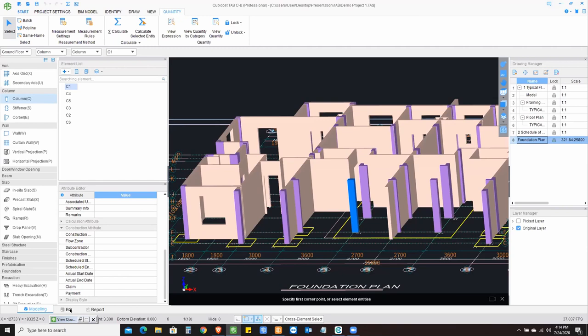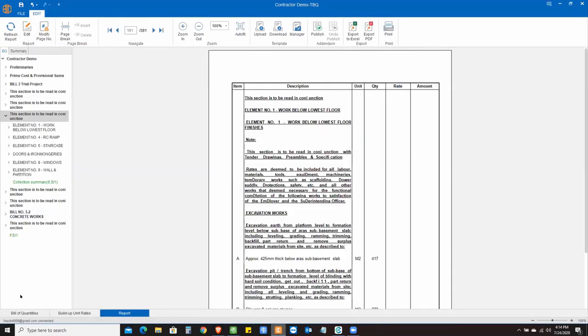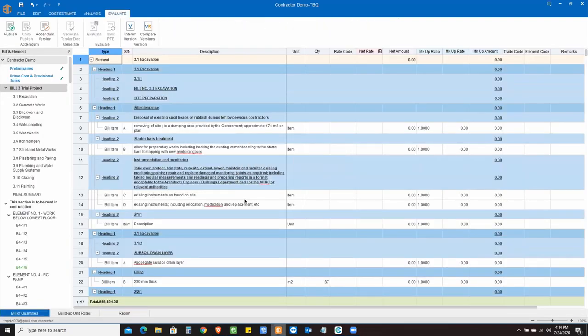But in cost management, you don't literally have to do the management manually. I don't have the contractor version at the moment, but like we looked at in the contractor version, when we run the analysis, it distributes all the costs and automatically updates the costs for each trade, each element.